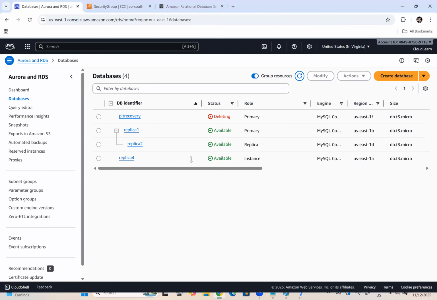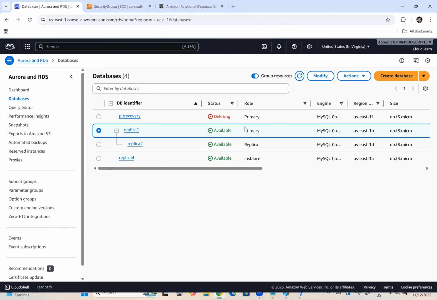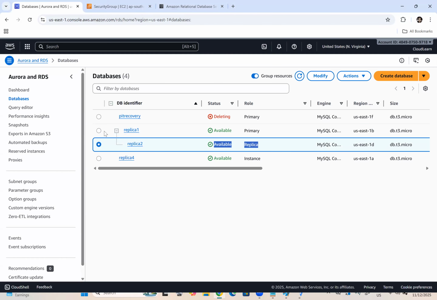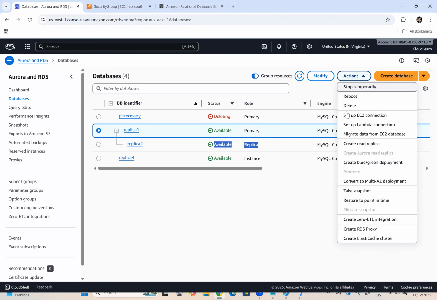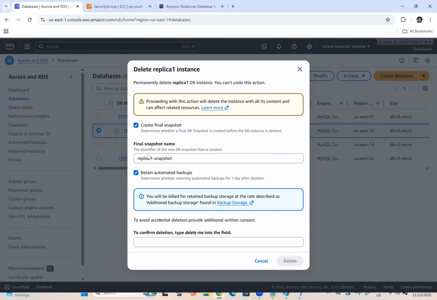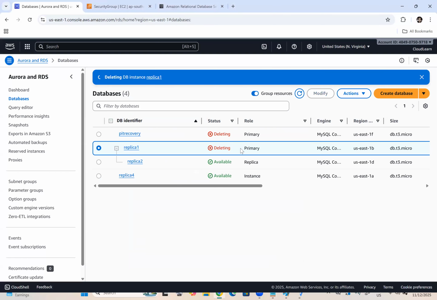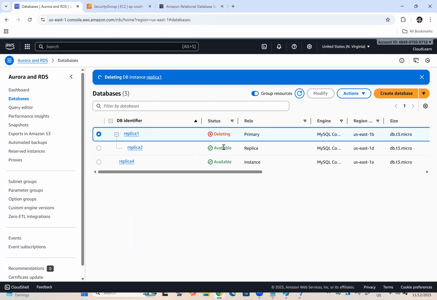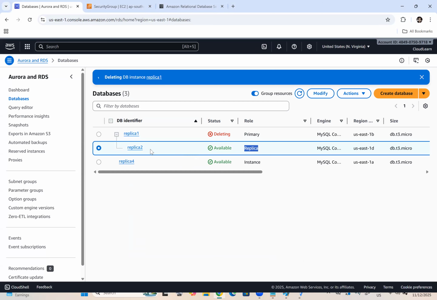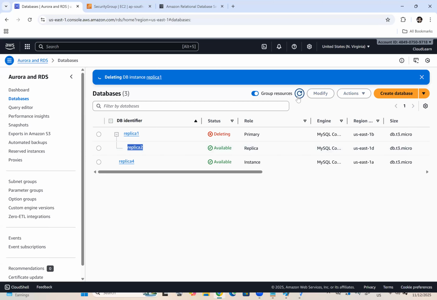Okay, right. So here, let me delete replica 1. See, it's a primary and it's a replica, right? This is replica 3. Actions, delete. I don't need any final snapshot. I don't want to retain any automated backups. I acknowledge that I lose everything. For confirmation, type delete me and click on delete. Now replica 3 becomes an instance. This is replica 3, it becomes an instance.